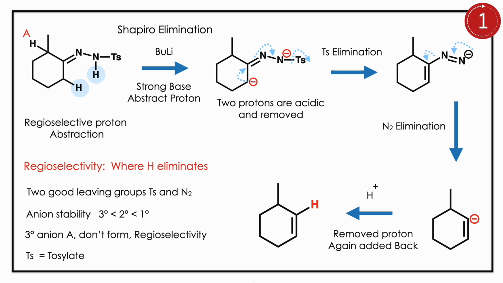The reason can be anion stability because a primary anion is stable, a tertiary is unstable. So secondary anion forms. The anion travels. N2 and tosylate are good leaving groups, both leave. You have finally alkene formation. Here regioselectivity happens at the first step, the removal of the hydrogen. So regioselectivity can be a part of large molecule synthesis or organic conversion. The concept you have to learn here is that the stable intermediate always forms. Here the less hindered anion forms which promotes the regioselectivity.